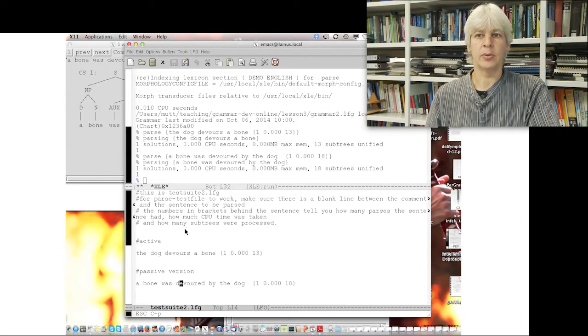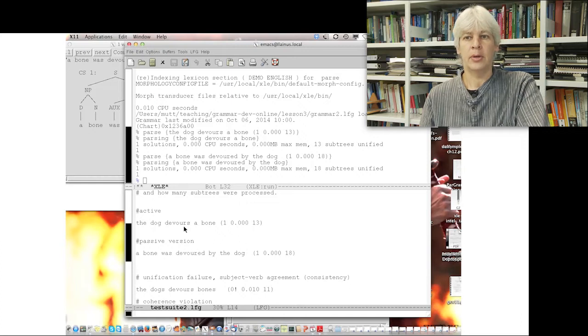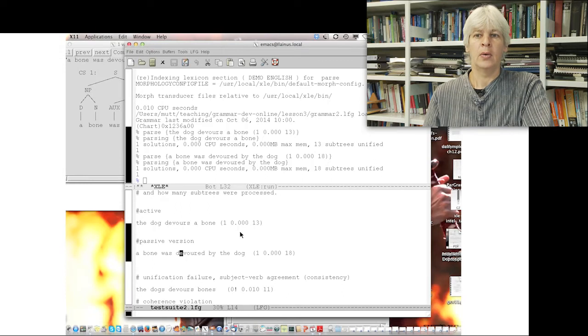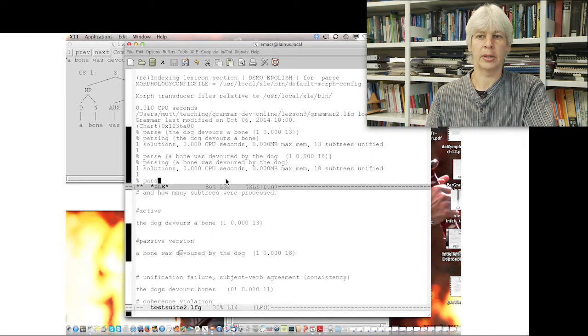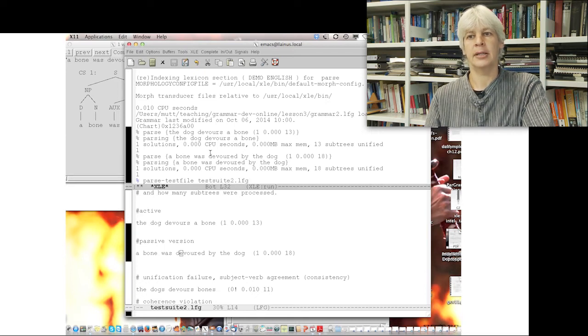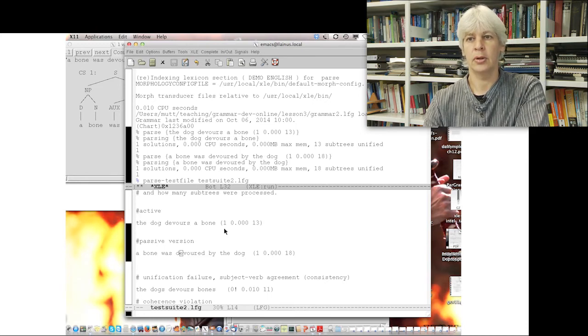Your exercise will be to work with this and to add another lexical rule, which I'll talk about in a little bit. Right now what I want to show you is I want to finish telling you about the test suite. What you can see here is that I've already parsed all these sentences. I wanted to make sure they work the way I want them to. And what you've got here in brackets is I went through and I parsed the entire test suite. I said something like parse test file. Well, I said exactly this, test suite2.lfg.